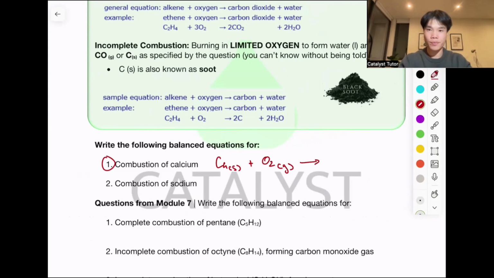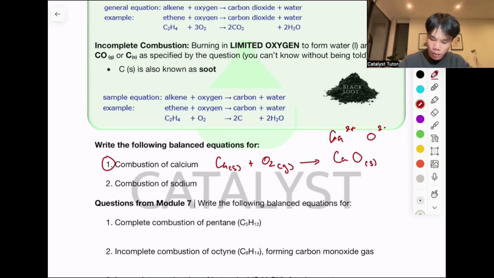So combustion of calcium, we're thinking reaction with oxygen. So it's going to be calcium reacting with oxygen. We know oxygen is diatomic because it ends in gen, oxygen. And the product is going to be a metal oxide because a metal plus oxygen goes to metal oxide. So the metal oxide that we form will be formed from calcium and oxygen, valencies of which are 2 plus and 2 minus. And so if we swap those around, we should end up having CaO is our solid.